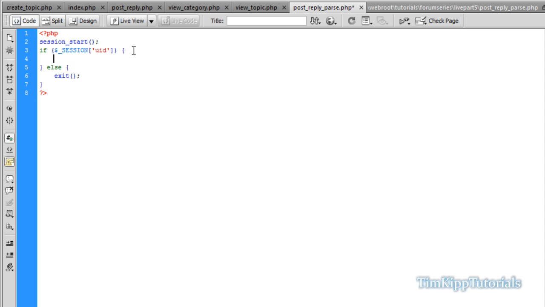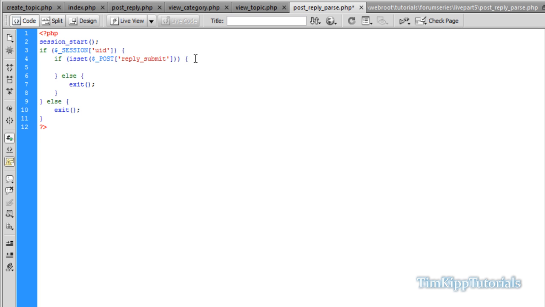We're going to create some variables. I guess the first thing we need to do is check to see if the submit button has been pushed. So if isset the post variable of reply underscore submit, we're going to do this. Else, it has not been pushed, so we're just going to exit the script.